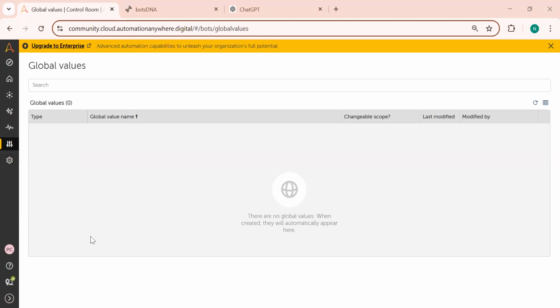Unfortunately, in the community edition, we don't have access to create global value, and in the enterprise edition we can create global value and use it anywhere. In the community edition we cannot create global value. Here one plus icon is present. Using that plus icon we are able to create our global value. But in the community edition there is no access for global value.